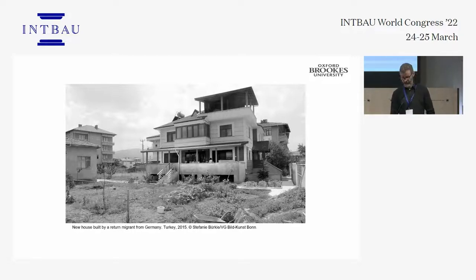Now, in the 25 years since the publication of the first edition back in 1997, considerable amount of new research has, of course, taken place around the world and by scholars from various disciplinary backgrounds. And I would like to think that actually the first edition kind of contributed to that increased amount of research, both in terms of the documentation of the vernacular architecture of specific cultures, or peoples, or places, but also in terms of theoretical approaches towards the definition, documentation, analysis, development, and representation of vernacular architecture more generally.